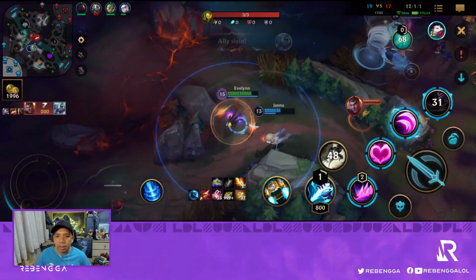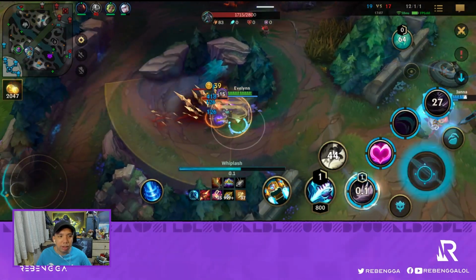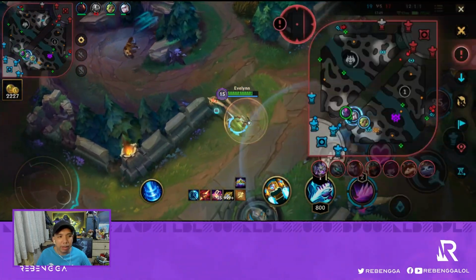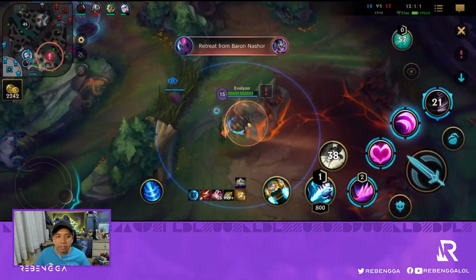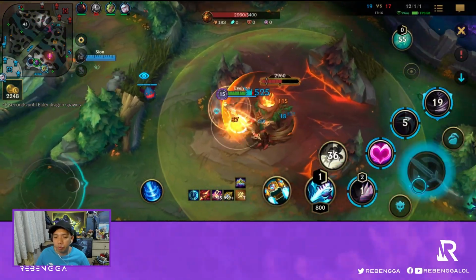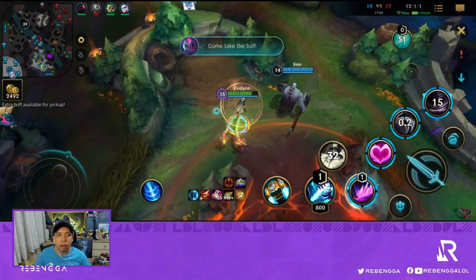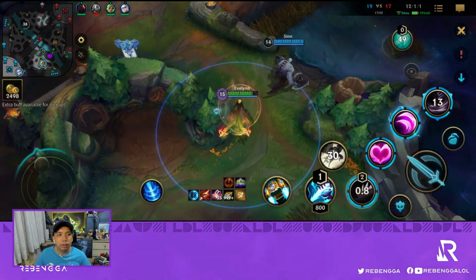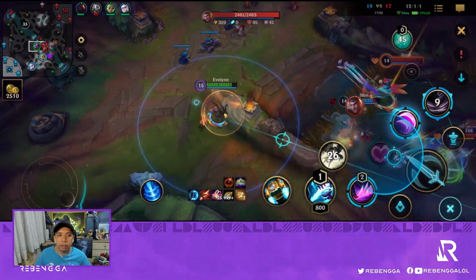Good play on his side. Unfortunately, our Fizz dies, which is not good because Baron is now up and there's a possibility that they could start this, especially since I have no ultimate and no flash. So it's very risky for me to even go for a face check due to my Mejais. But luckily, I see Saya topside, and that means that they're not starting the Baron.